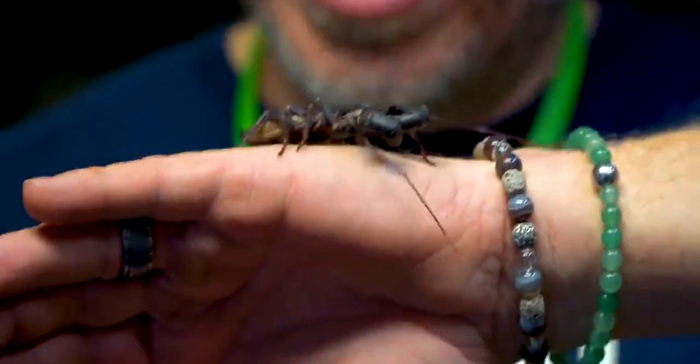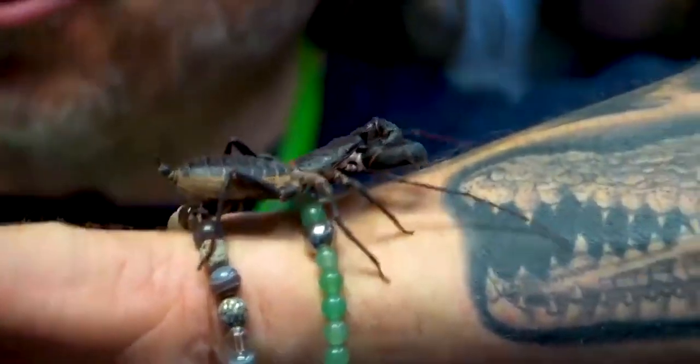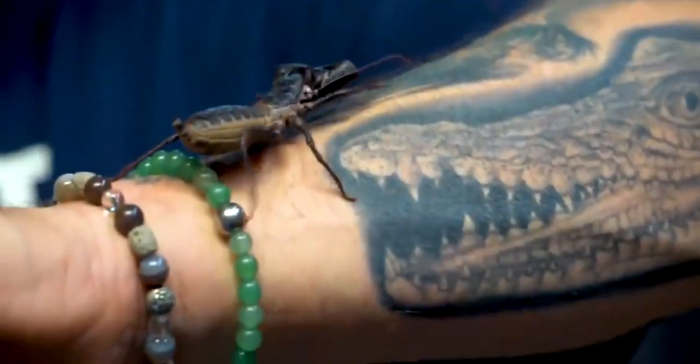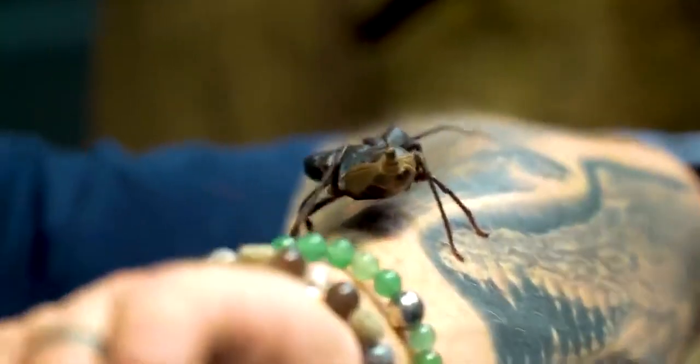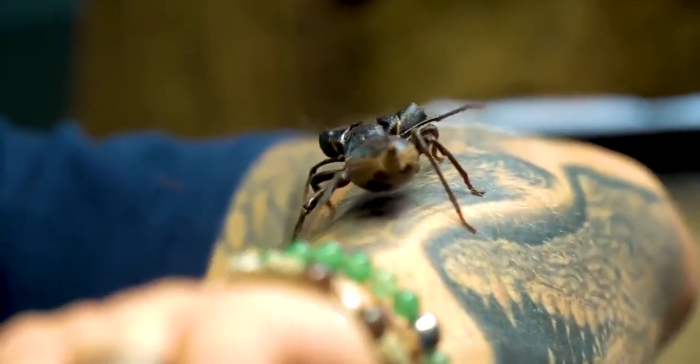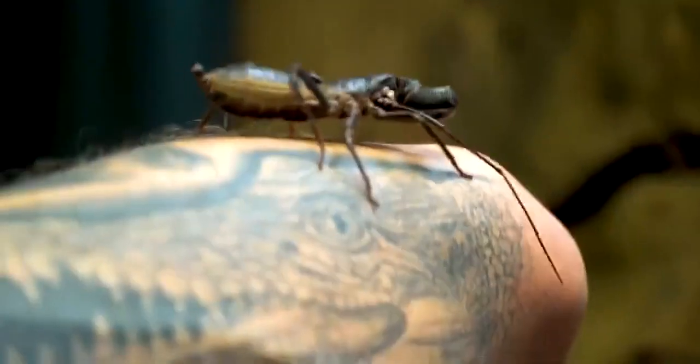Interestingly enough, although these are kind of in the whip scorpion family, they actually don't glow like a normal scorpion under a black light either. They're just a cool animal, and again, really kind of creepy looking, but kids love them, and it's been a huge hit over here at the Reptarium. There's no doubt about it, because you don't have to worry about handing it to someone and it maybe getting stung or pinched or anything like that. The worst thing that could possibly happen is someone's going to smell like a little vinegar afterwards, but this is a pretty cool little animal.